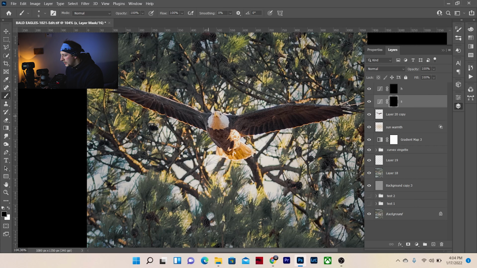But I want you guys to kind of see what I'm looking at. So I'm looking at all these areas that the shadows are already present on the eagle himself, and I'm just increasing those shadows by painting over them. And you can be as detailed and meticulous or not as you please.